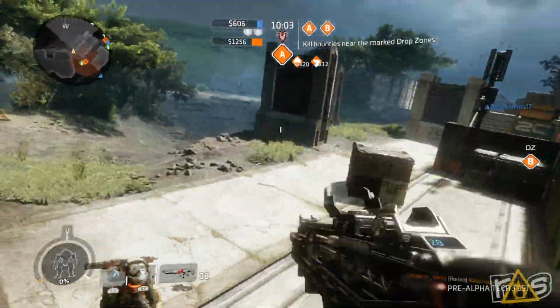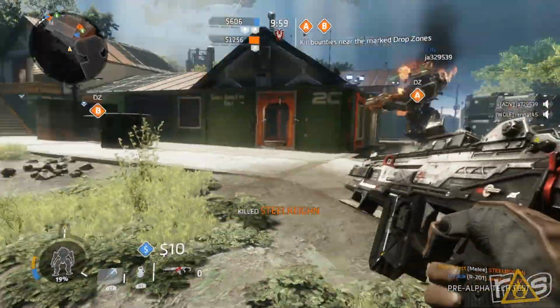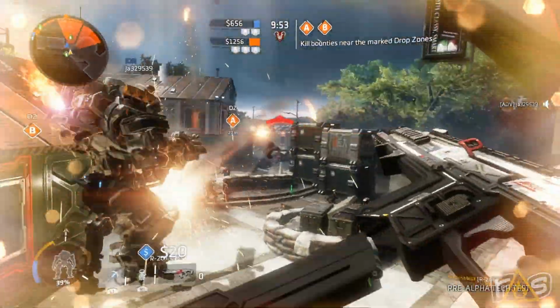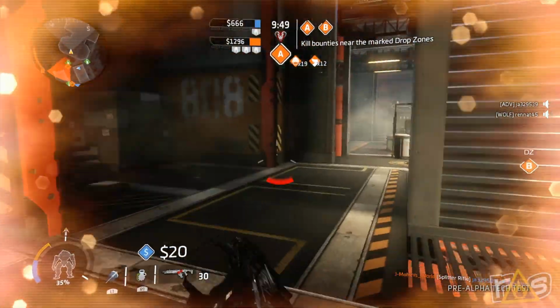Oh, voice chat in online multiplayer games. There we go. Ah. Oh, no. That's not my Titan. I was about to say my Titan's still up. Actually, you know, hanging around waiting for people to try to gank somebody else's Titan seems like a pretty decent little strategy.